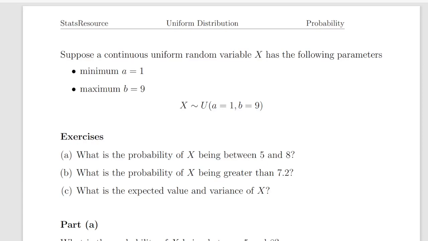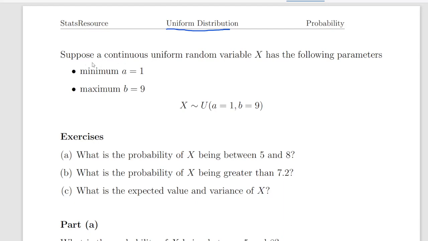Okay, in this presentation we are going to look at probability distributions. In particular, what we're going to do is look at the uniform distribution, and more exactly the continuous uniform distribution. Now this is very useful in a lot of applications, particularly if you're a computer science student or something like that, because the uniform distribution does have a lot of practical applications in computer science. Also in statistics and stuff like that.